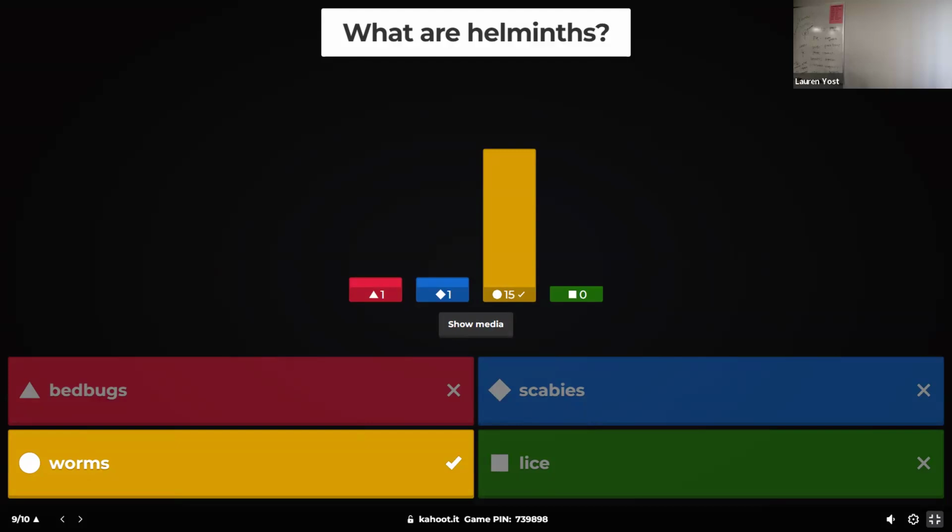So bed bugs, what would you classify them as outside of this classroom? What would you say they were? Bugs, right? And so how do we call bugs? Insects. Okay, there we are. So insects. Can insects be microscopic? Right. But these are not helminths, right? And so bed bugs obviously are an insect that will bite you and feed on the blood of whoever they're biting. It's the same thing with scabies and lice.